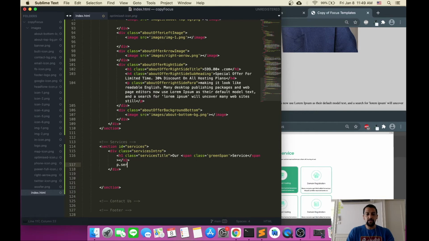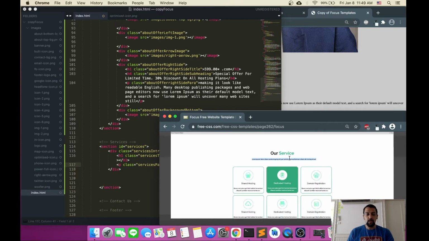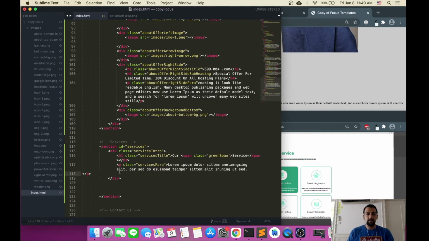So this is my services para. And inside my services paragraph, I'm just going to copy this text. And that's it. Then below that, a div for services cards. Then a div for services card.